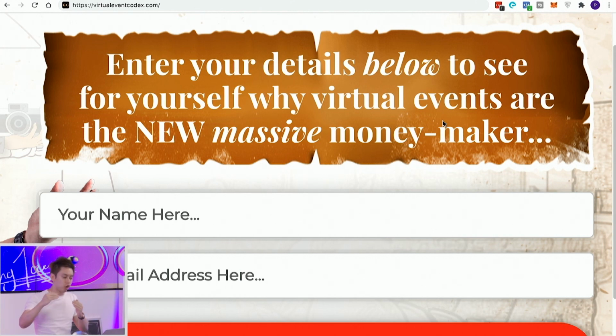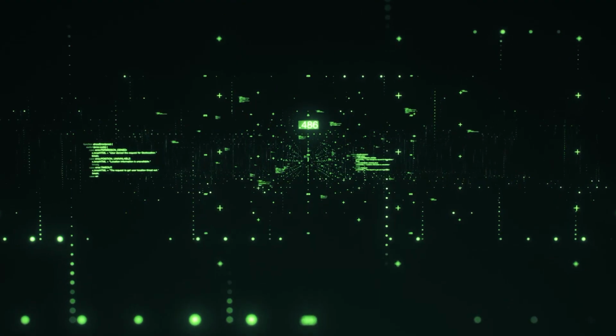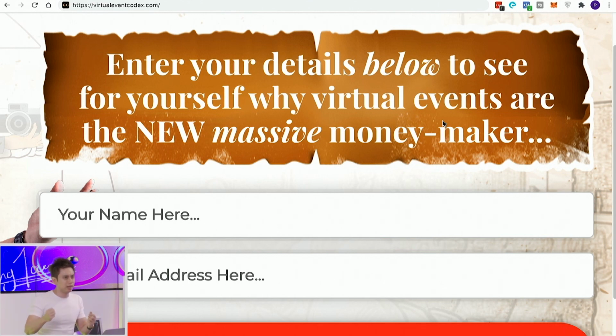So if somebody opts in, it tells me and it tells Facebook there's a conversion, and Facebook, through a larger sample size, is able to determine, based on all these people that are opting in, what are the different commonalities that these people have. And over a large sample size, Facebook, from the friends they have, the interests, the books, the people they follow, and all of the data that they have on us, is able to see, oh, wait a second, it looks like this person is probably somebody that's interested in speaking and doing events, right?